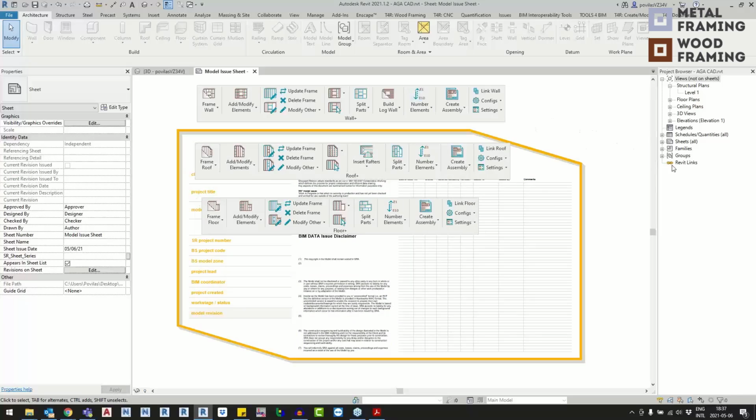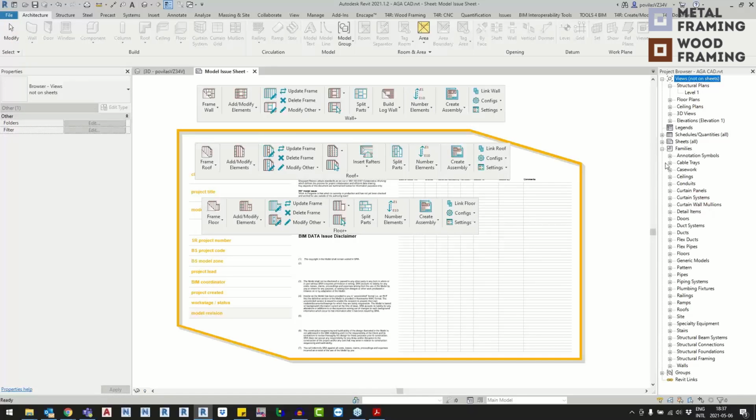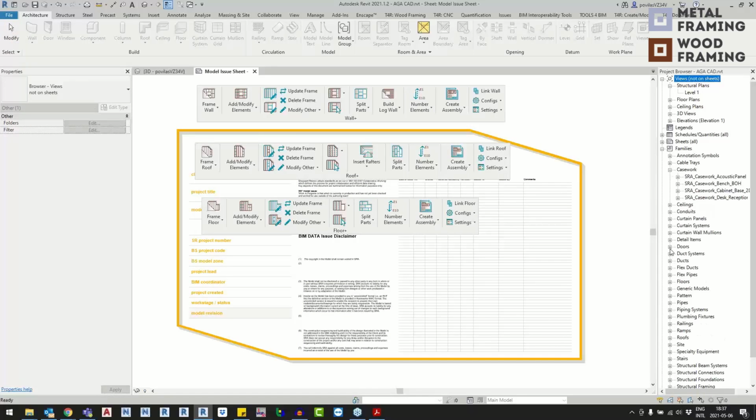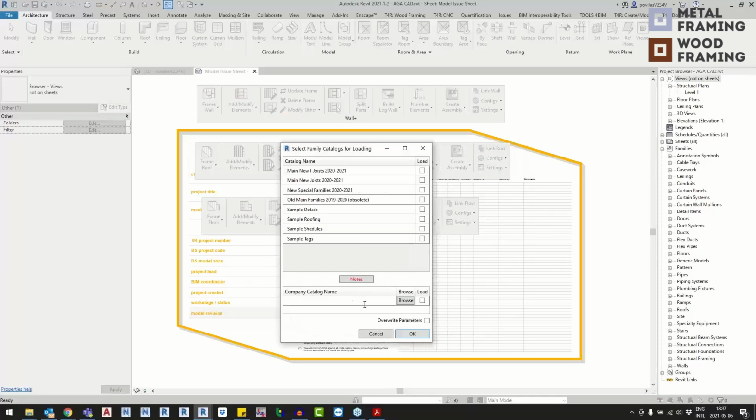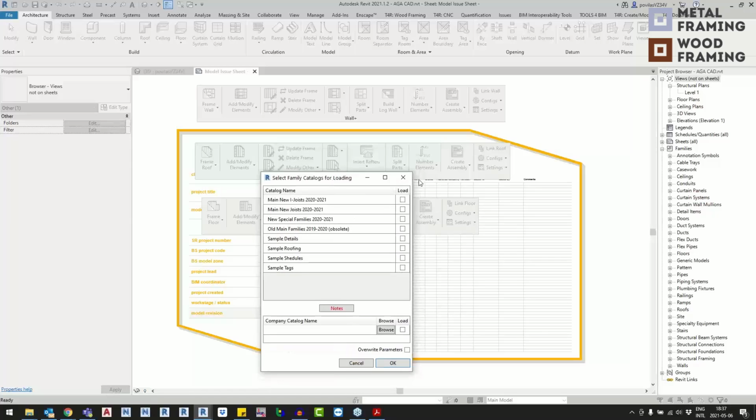So now I have Wall Plus families in my new project. That is based on the Revit template, and it already contains quite a lot of things I'm going to use throughout the project. But now it has my families loaded, casework, doors, whatever families there were in my catalog. I have them here now.